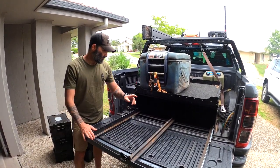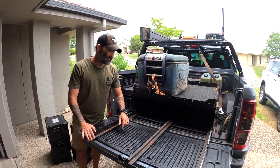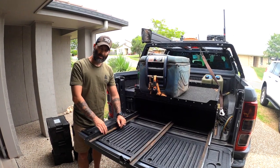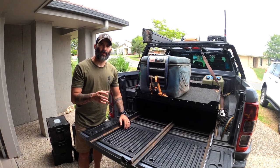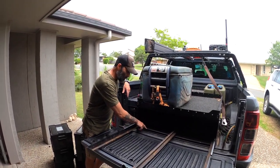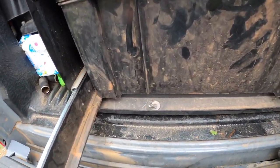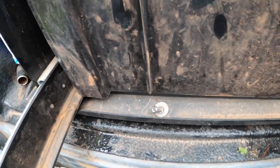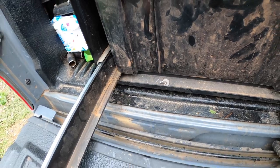Now, I did mount these guys in with four set nuts and screws to go in the top there. That's worked perfectly. I have, however, managed to damage this one on the passenger side. This one keeps shaking out. So I've had to fix that once before and I need to fix it again. You can see it's not in there now.